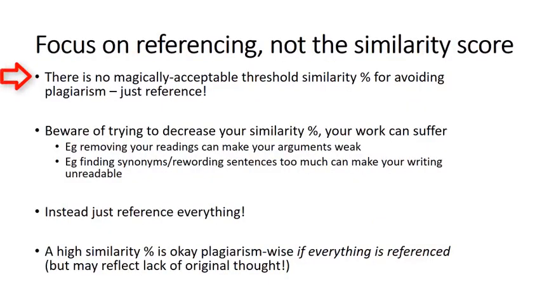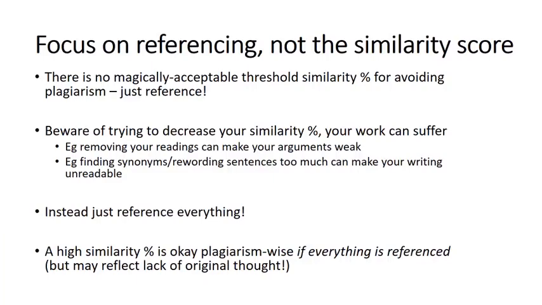There is no arbitrary goal percentage when thinking about similarity scores. Your goal when writing your assignments, therefore, is not to reduce the similarity score down to 0% or to some 20% danger threshold or to some other arbitrary number. Your goal isn't to reduce your percentage by painfully rewording sentences or by deliberately not including your academic readings at all. Those strategies are unnecessary and possibly even harmful. Your goal is simply to make sure that each piece of highlighted text is properly cited and referenced.